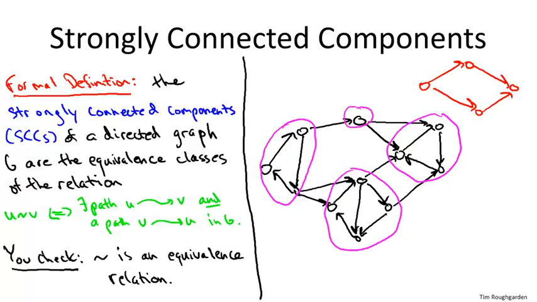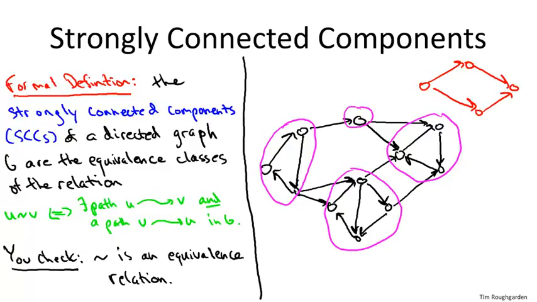In fact, the structure of the strong components in this black graph exactly mirrors the directed acyclic graph that we started with in red. So in the same way, in the red four-node graph, you can't move from right to left. Here in this bigger graph, you can't move from any of the circled SCCs to the right to any of the circled SCCs to the left. So for example, from the rightmost nodes, there are no directed paths to the leftmost nodes. So that's a recap of the definition of the strongly connected components.